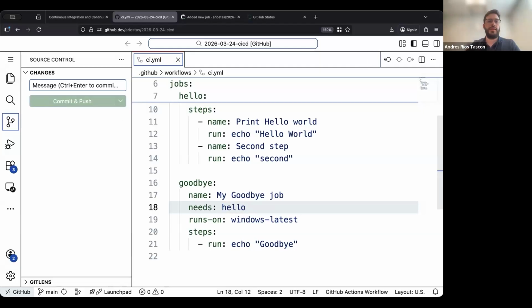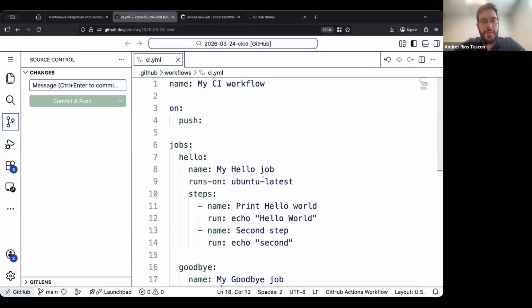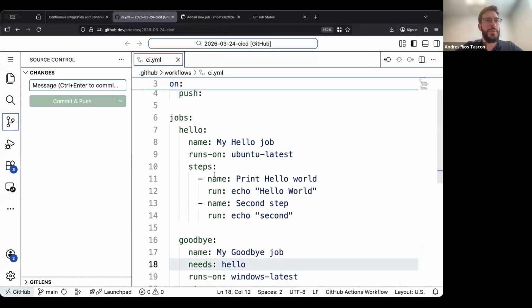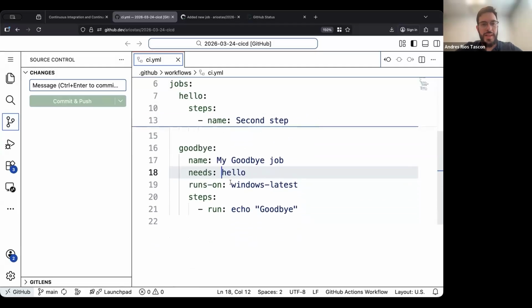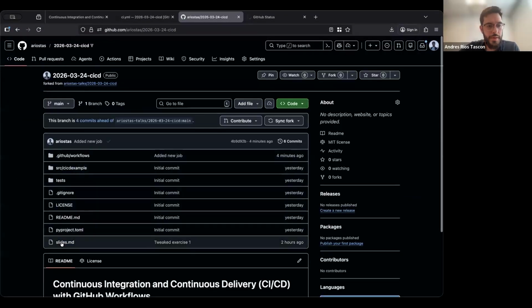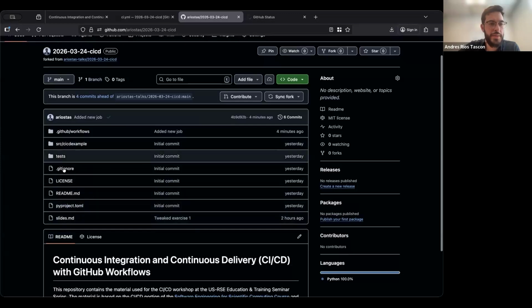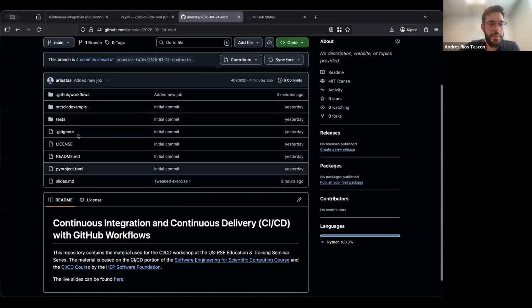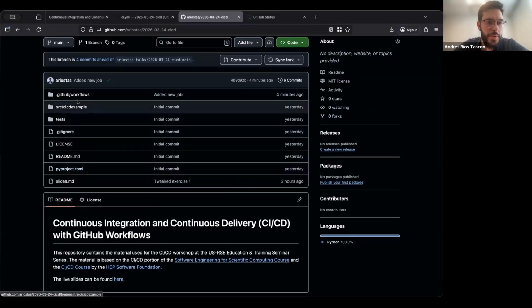Okay. So far this was a very bare bones example that's not really doing anything interesting. So now let's actually do something that's interesting. You'll notice that in this repository we have a bunch of files, and they actually correspond to a Python package. There's this pyproject.toml, and then there's this source CI/CD example.